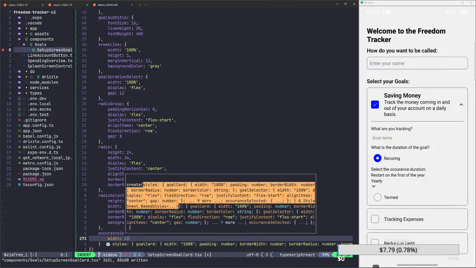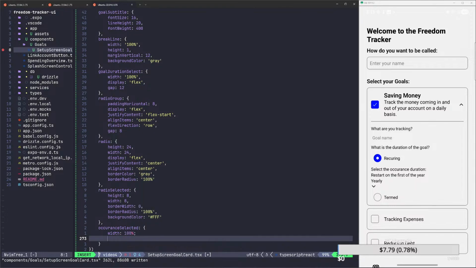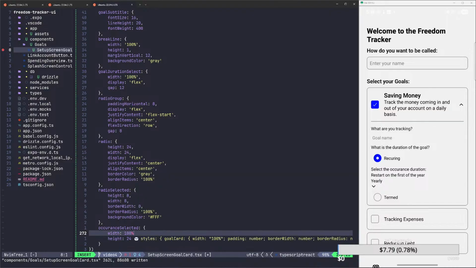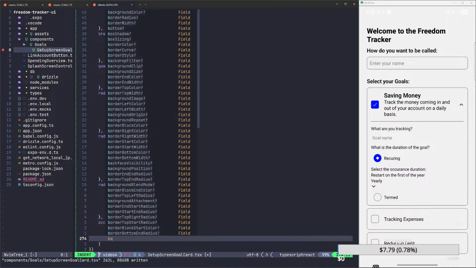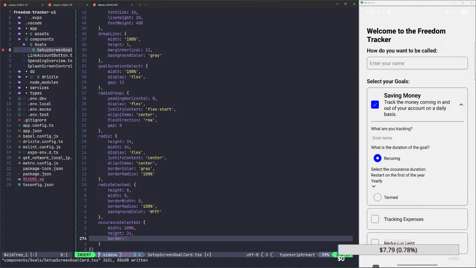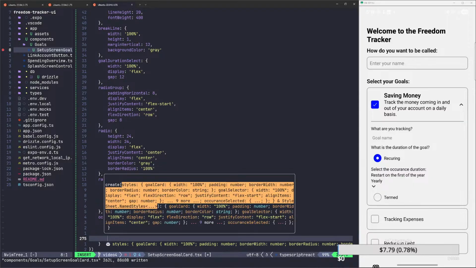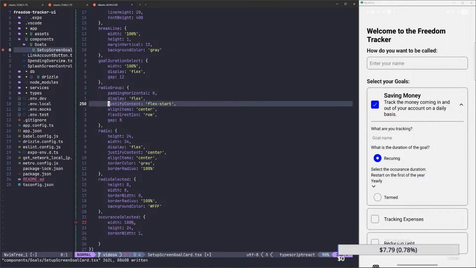Right, so width we'll set to 100%. Height, we can't do fit content. Height, let's just do like 24. Sure. Okay. I'm thinking about doing a border. Width 1. And then kind of doing the same thing we've done in a lot of these, where we have border width 1.